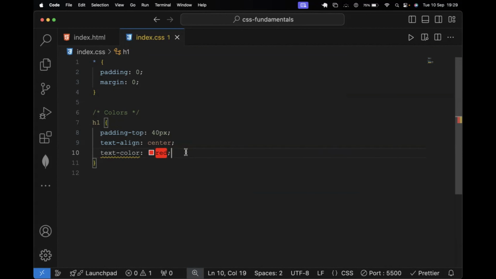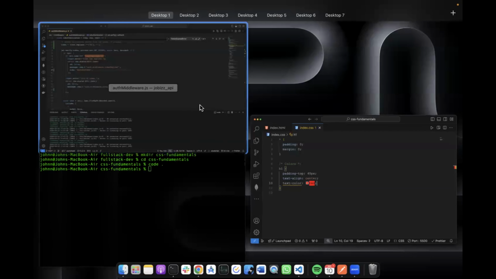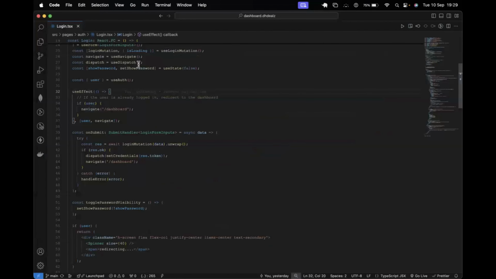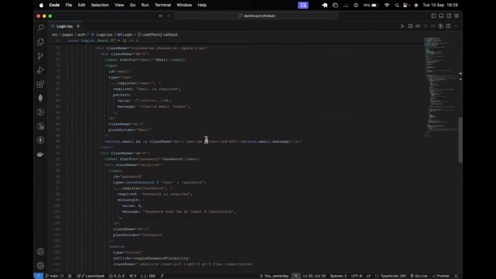So for me, when I'm actually using CSS, let me show you some of my code. I think I have some code already open here. Can you see how I usually do this? You can see this text red 600. This is a red color of 600. And you can see the equivalence in pure CSS by hovering on that. Let me hover on this. It is equivalent to that color written in RGB. RGB is a type of writing colors.